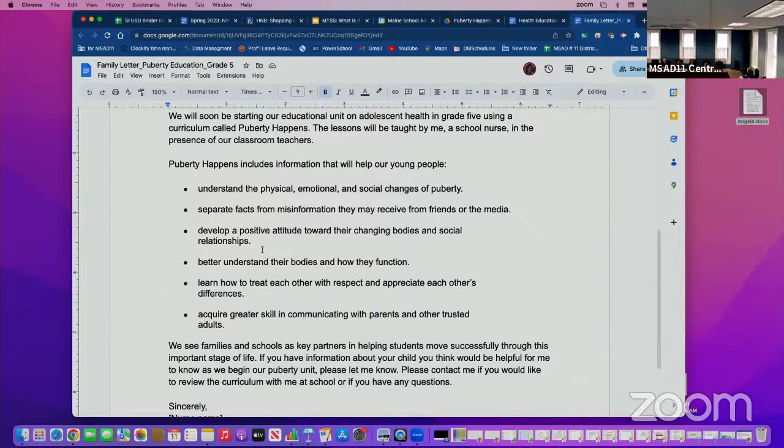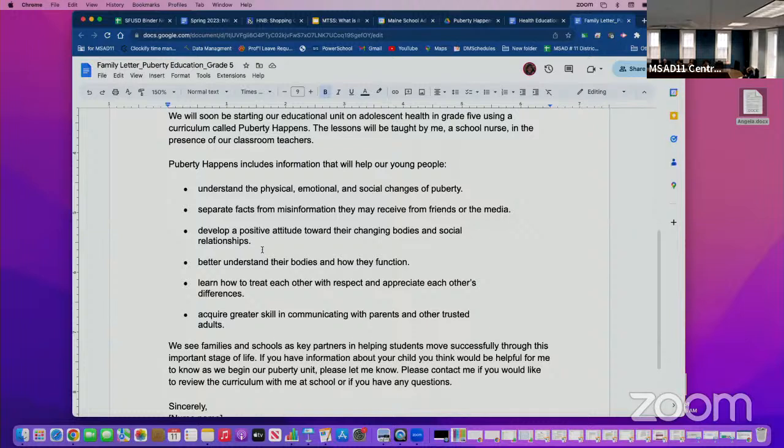We see parents and our families as key partners, right? This is to be in collaboration with our families. And if parents or family members have questions about the unit or want to see more details, they're welcome to go to the school and sit with the school nurse and look at the materials. That's all transparent. Or if you just have very specific questions, you want some reassurance or are not sure, then we would have them talk to the nurse.